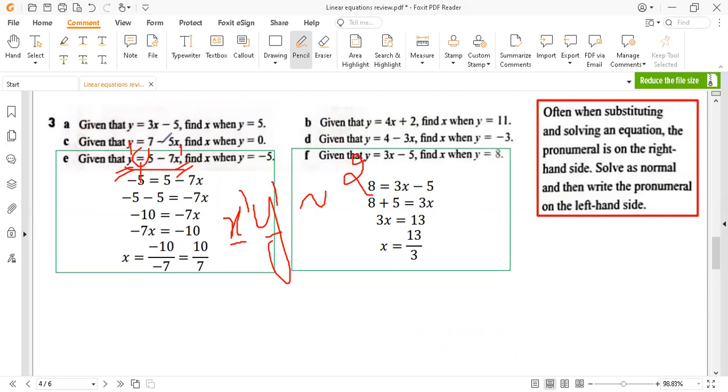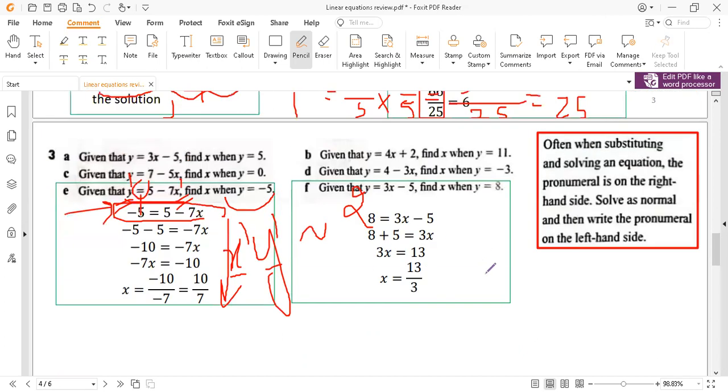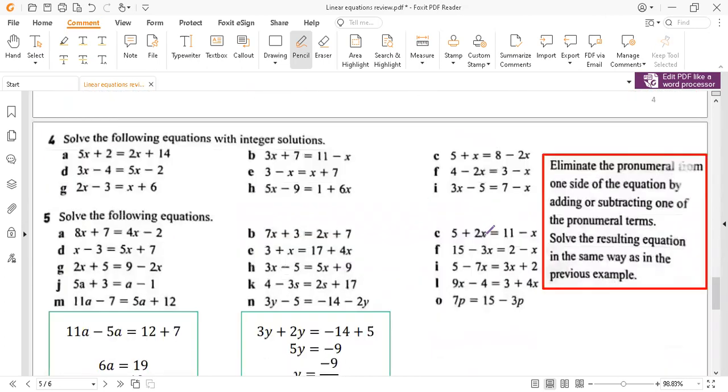So we have x and y very far from each other, not stuck together, appearing alone with exponent 1 in their simplest form. So normally it is a linear equation. How do we solve this one when we have the value of the other variable? Normally we substitute the given value. So we substitute -5 for y in the equation: -5 equals 5 minus 7x. We obtain a very simple linear equation that we can solve easily, and the same for the remaining equations.